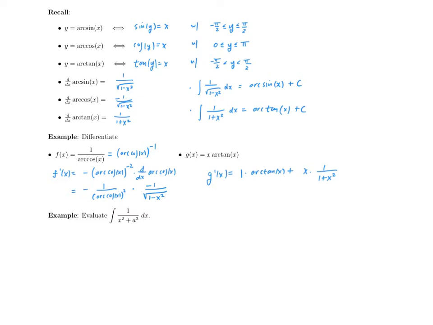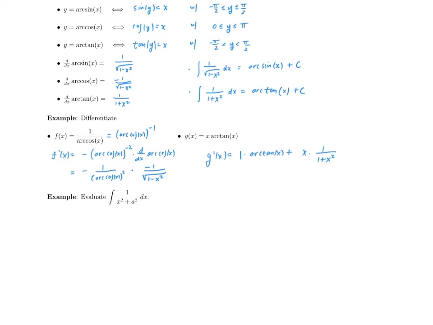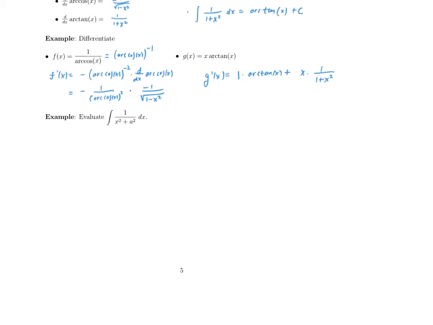Now, what remains for us is an example involving an antiderivative. And what I want to note is that the antiderivative we see for 1 over x squared plus a squared is very similar to this arctangent formula we have above. And in fact, integrals of this form will be encountered frequently when we get to our next chapter, which is solely focused on integration. So it's really nice to have a formula now that can be applied later. So let's go ahead and see if we can evaluate this, and I'll give you my intuition along the way.